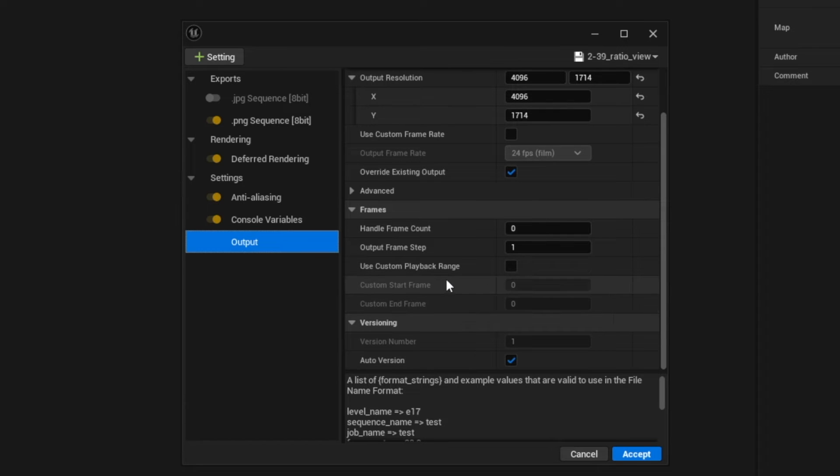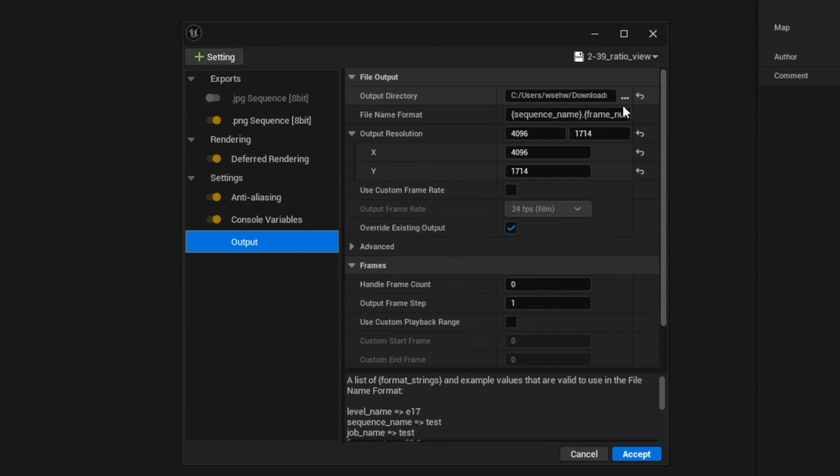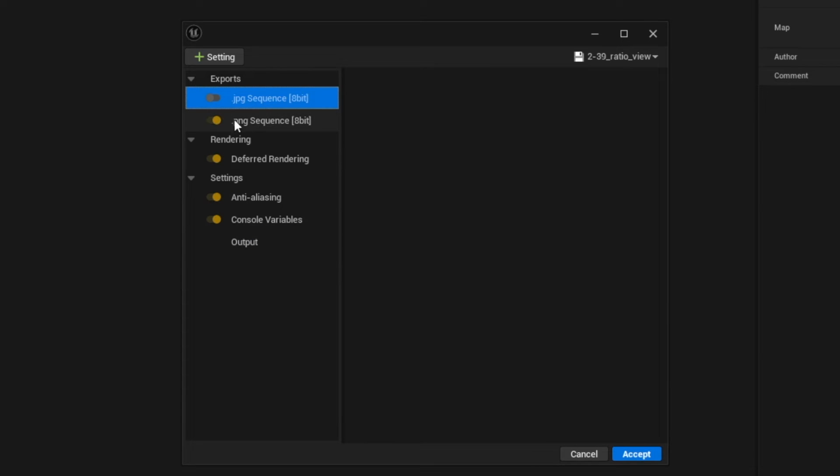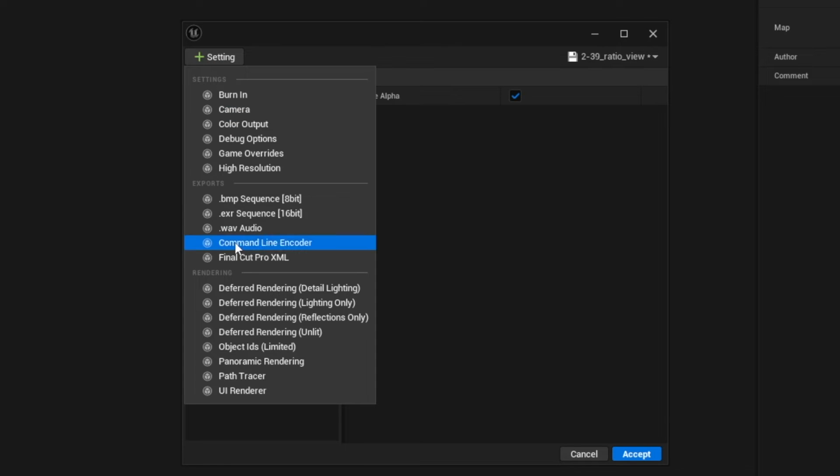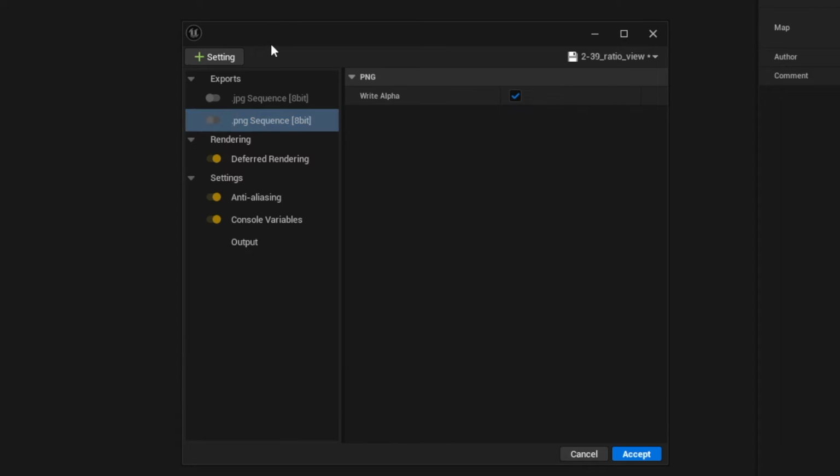And then in here, there's not much you really want to mess around with. The only other thing I would say is your output directory, but I discussed this earlier. You just pick the folder you want to output to. Now, I don't want to use a JPEG. I want to use a PNG. So you just come up to settings. If I didn't have it already pre-selected, you have exports over here, and you just select PNG from this selection. I'm just going to turn that on. I want PNG, I don't want a JPEG.